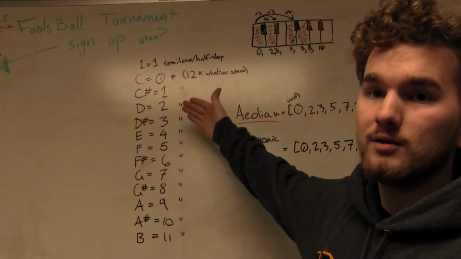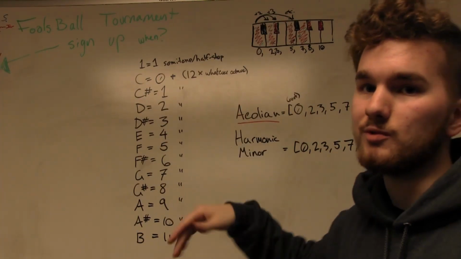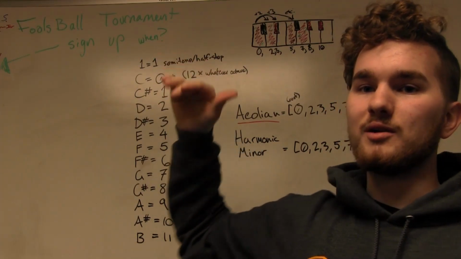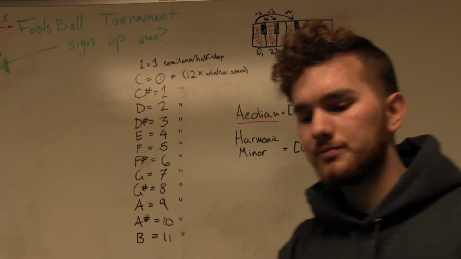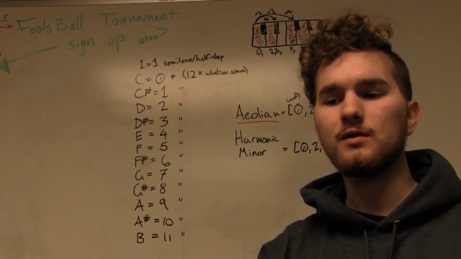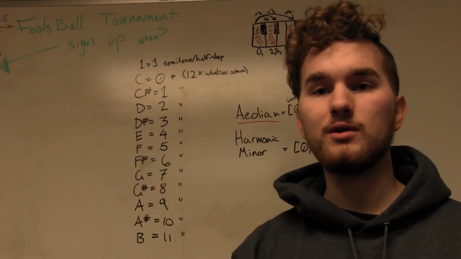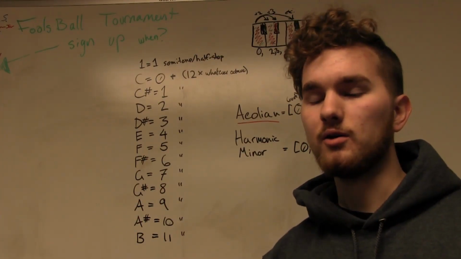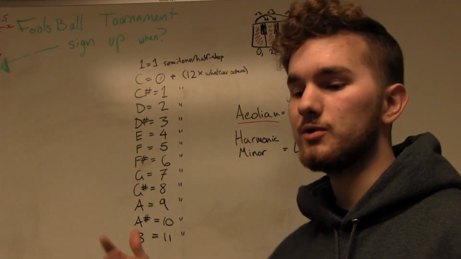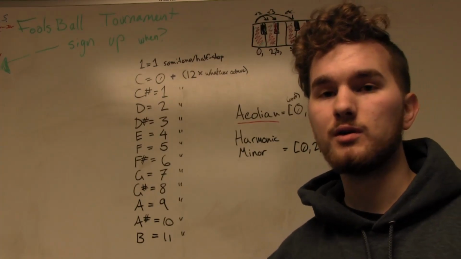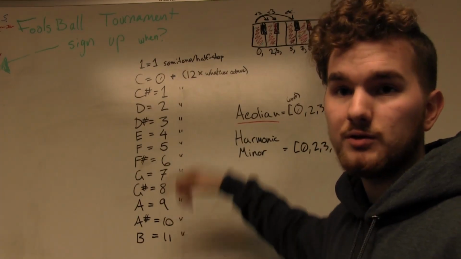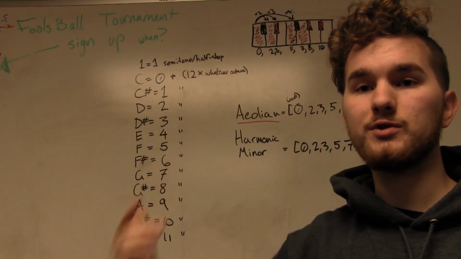Now we can look at this. You might be wondering, what is that? Or maybe you're not wondering. I don't know. But this is how I connected it to MIDI. So for MIDI, every note has its own number. And that number depends on what note it is, from C to B, and also what octave it is in. So C0 would be 0, D sharp 0 is 1, D0 is 2, etc. C to B, 0 through 11, for the 0 octave.